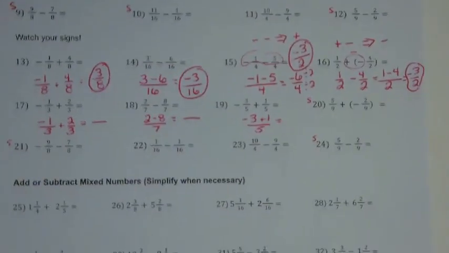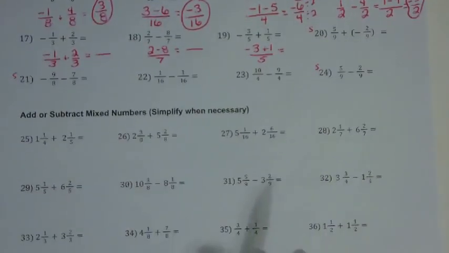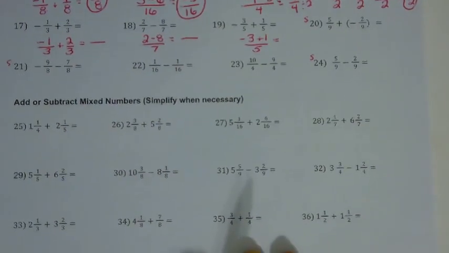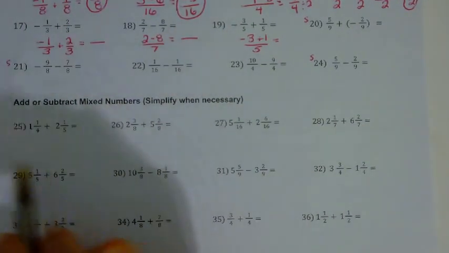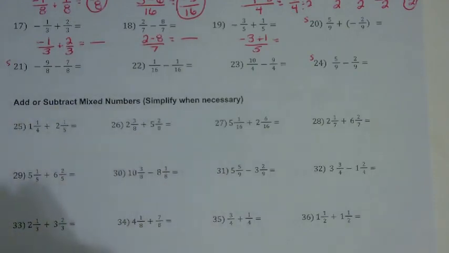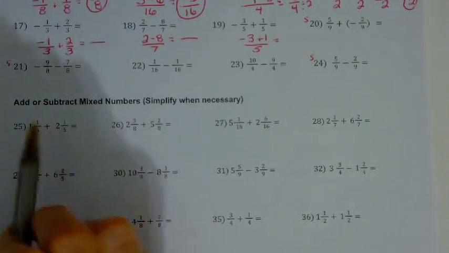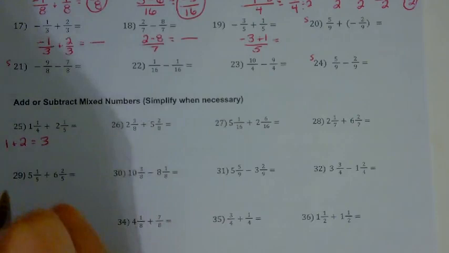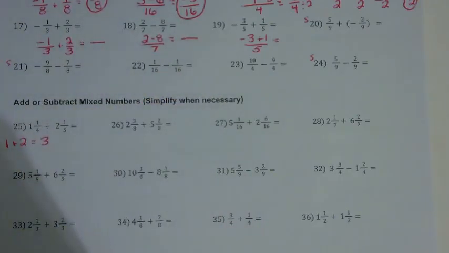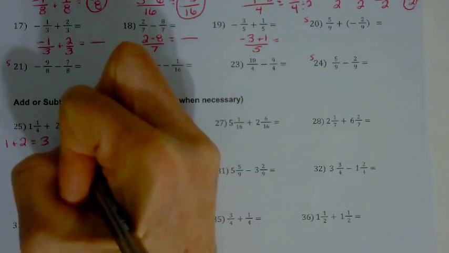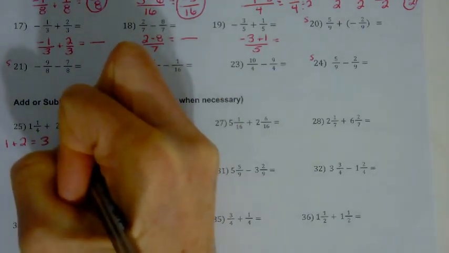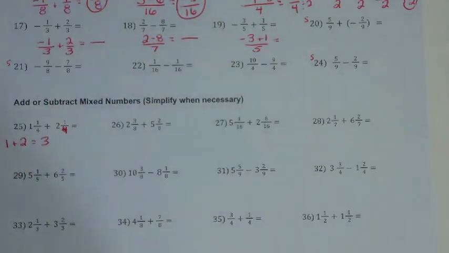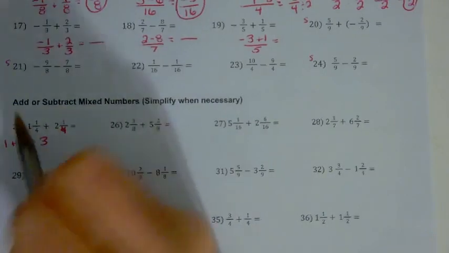All right. The next thing we learned was adding or subtracting mixed numbers. So finish this up on top, and then you can watch this, okay? So with mixed numbers, what I want you to do is take the whole numbers and add those together first. So we have a 1 and a 2. So it's 1 plus 2. That's going to be 3. Right? And then oops, there's a typo in here. And then this should be a 4. Actually, I think that should be a 5. Well, we'll just make it a 4. Okay. So we add up the whole numbers, 1 plus 2, and that's 3.